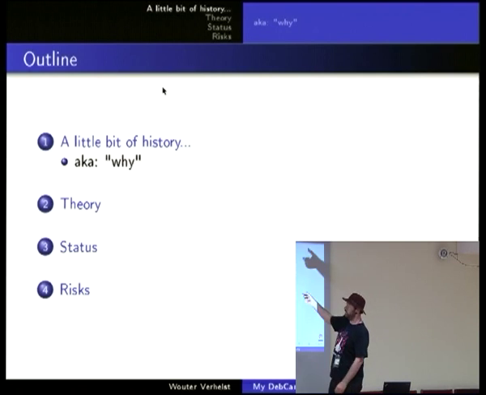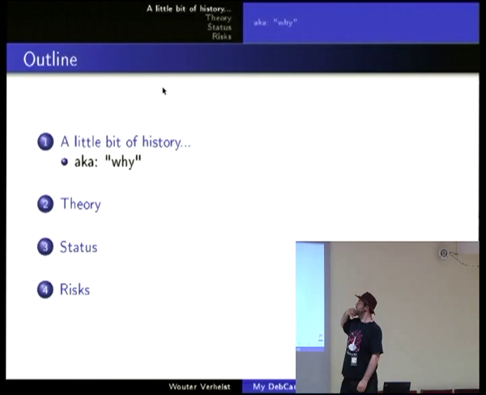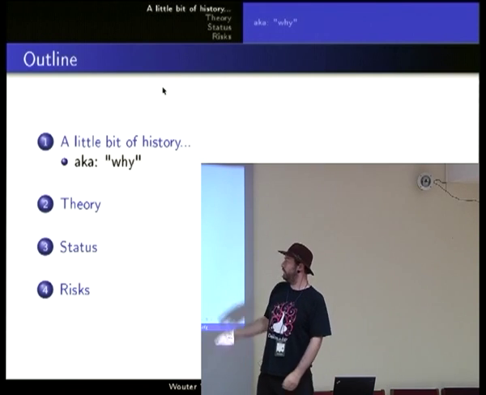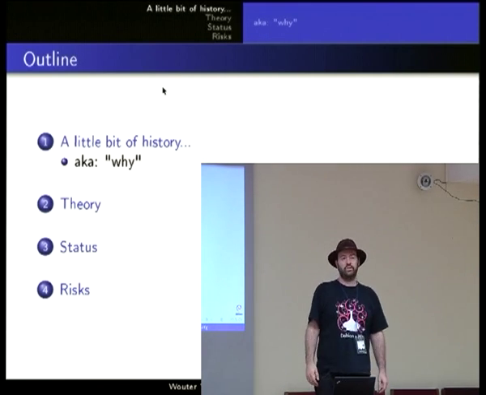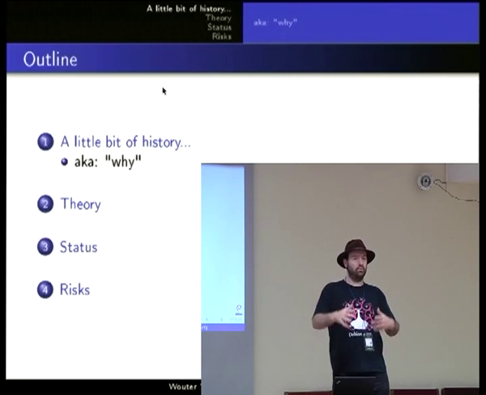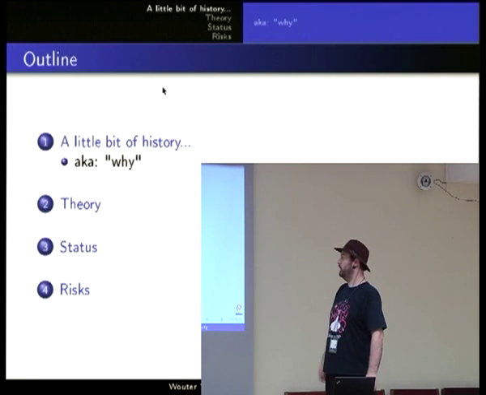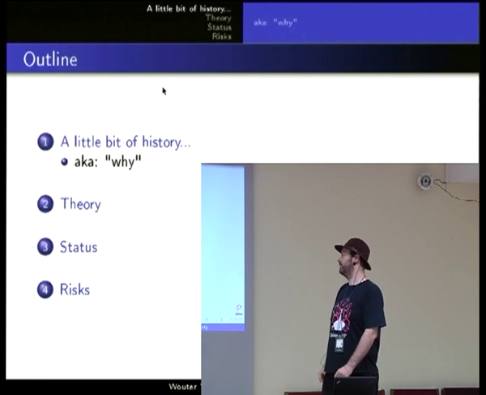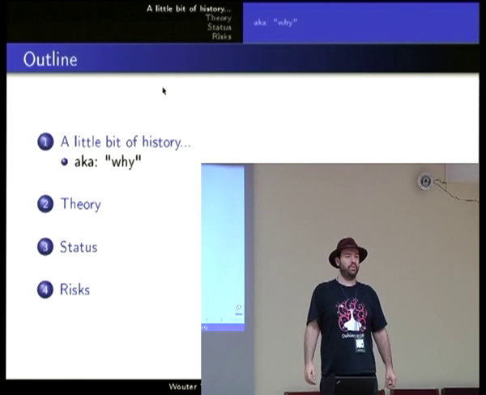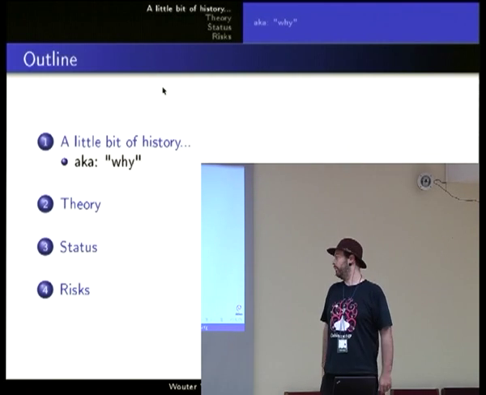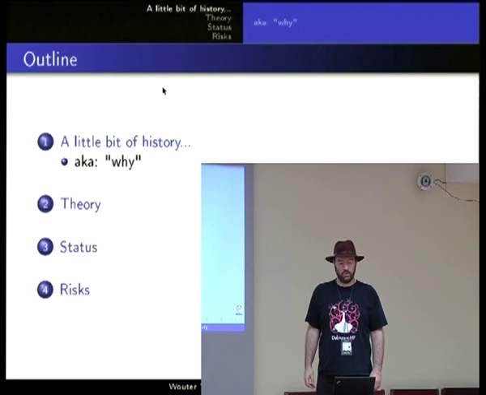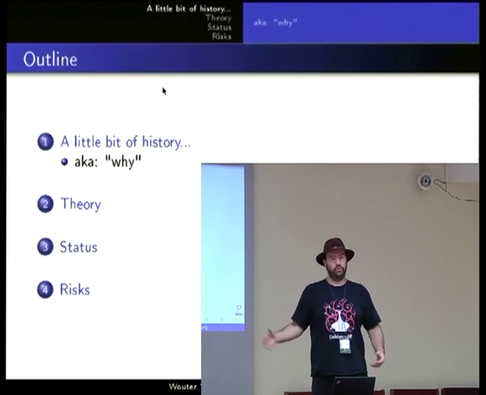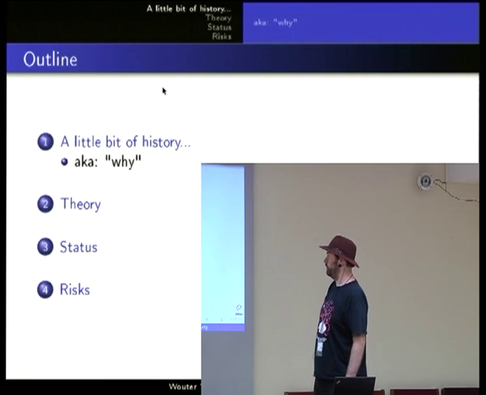In this talk, I'll first talk a bit about where I got the idea of doing something like this. It's a fairly long story. Well, I'll keep it short, but it's a fairly long story. Then I'll give you a bit of a theory on how it's supposed to work, how I thought to do this. Third point is a bit of status. How far did I get in implementing this? And finally, I'll reflect a bit on things that I think might jeopardize the project as I'm implementing it. I don't expect many risks, but there are some, and I'll tell you which ones there are.